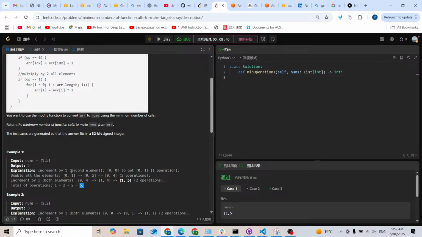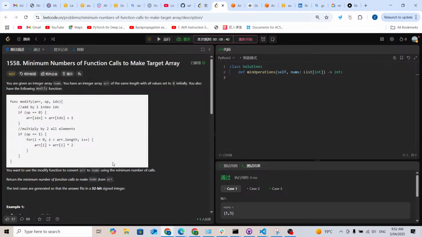As you can see, this is going to be really difficult. So how should we know we're going to do it like that? This is only 1, 5. So what if there are 1,000 numbers inside nums? What if there are 10,000 numbers inside nums? How can we do such an operation? It's going to be really difficult. Basically, it's going to be really hard for us to solve directly like this.